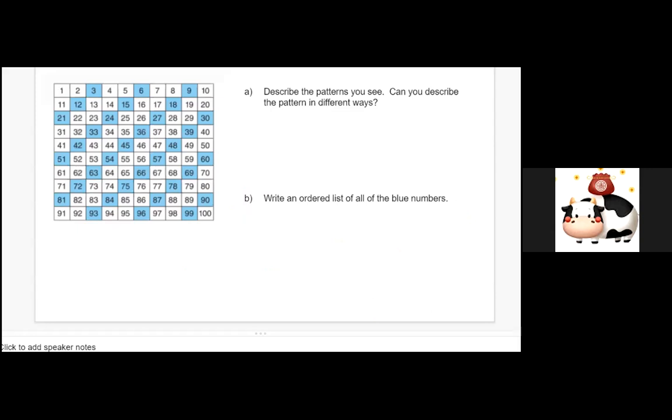Okay, so let's write our blue numbers in order. The first one is, tell me. 3. The second is? 6. The third is? 9. Do you think we've established the pattern 3, 6, 9? Yep. I think so. So we'll put a comma and a dot, dot, dot. I think you guys see the pattern. I don't have to go on, okay? Maybe we can put the very last number here. What's the very last number in our list? 100. Oh, but our list is just the blue numbers, right?